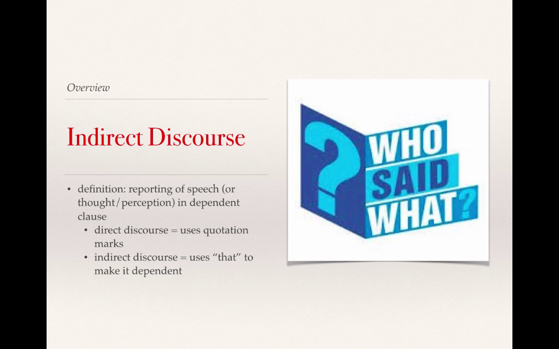Instead, indirect discourse would use "that" to make it dependent. So "The teacher said that it was necessary to take out their books" would be an example. Greek retains the tense and mood of the original discourse. What we would imagine of direct discourse is retained in indirect discourse. And you'll see several examples of this in section 172 on pages 147 through 148.